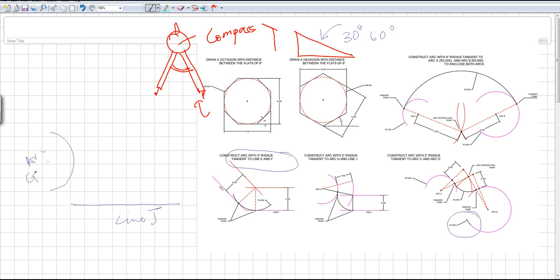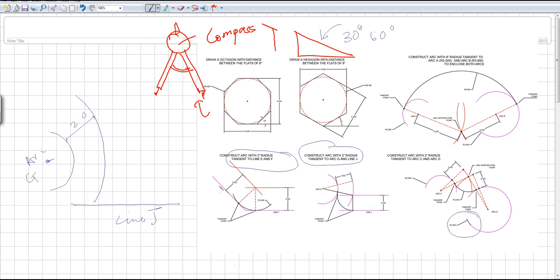Okay. Now I know it is the arc with the radius of 2 tangent to this one and that one, right? So same exact process. Instead of taking 3, I'm going to put the sharp edge of my compass right there and draw a distance of 3 from the outside of my arc, or sorry, not 3 but 2. And then with the sharp edge over here, the pencil edge on this, I'm going to draw another arc.